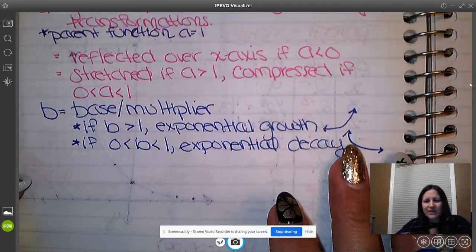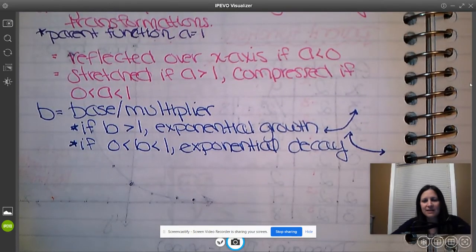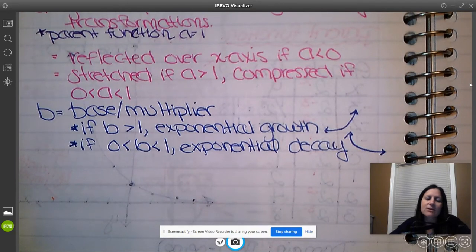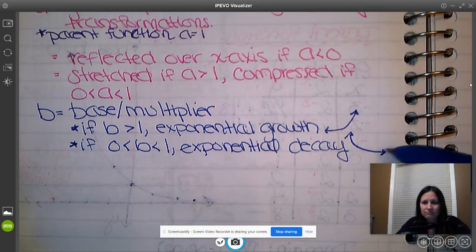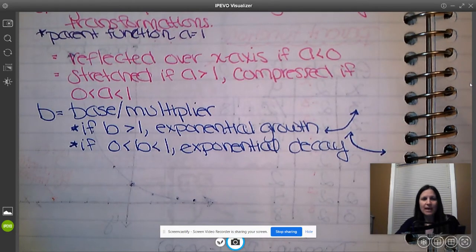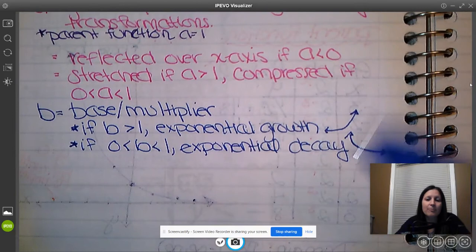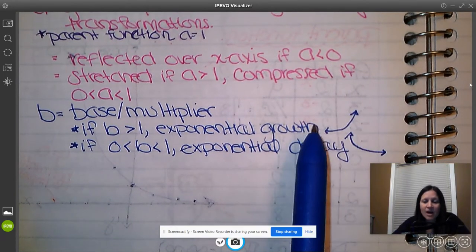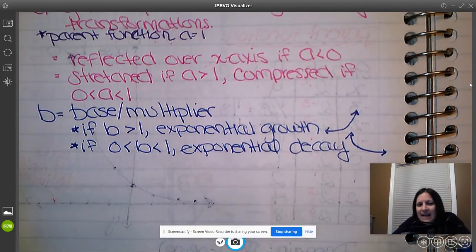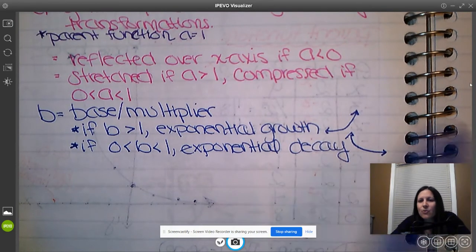Okay, so that's really the only thing that b is going to tell you. If you have 0.25 as your base, or 1/4, it really just tells you that your graph is going to be going this way. It doesn't mean anything else for you at this point. And like we've been doing with our bases of 2, all of our graphs looked like this. So the base doesn't really tell you much, just which direction your graph is going to be going.